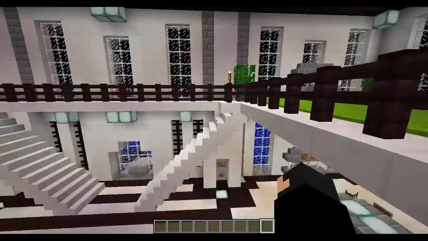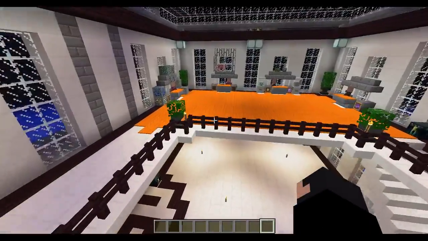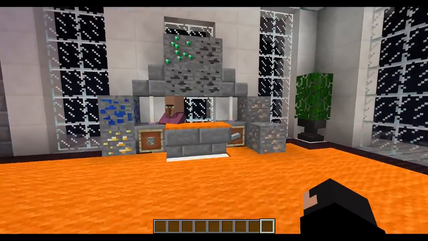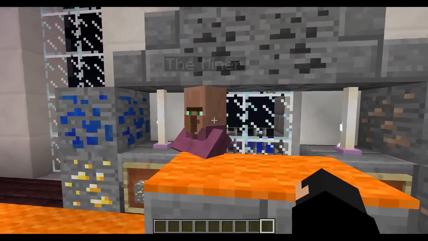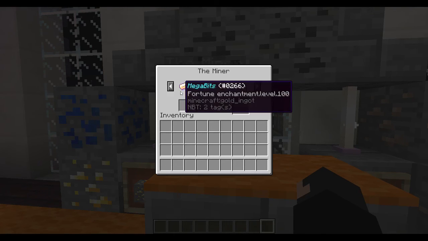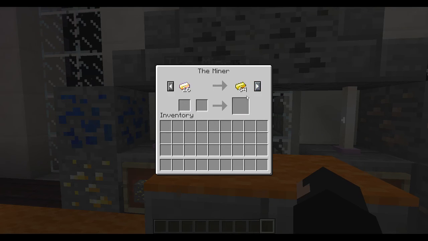And then up here we got like the real rare stuff, the proper expensive stuff. So you could literally buy ores from the miner. So, you know, coal was pretty cheap, iron a little bit more expensive, and then you got gold, which was a little bit more expensive again, and then even more expensive for 8 diamonds, and so on and so forth.